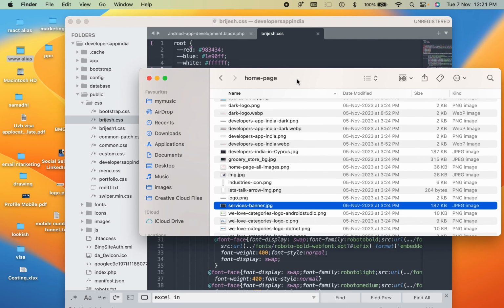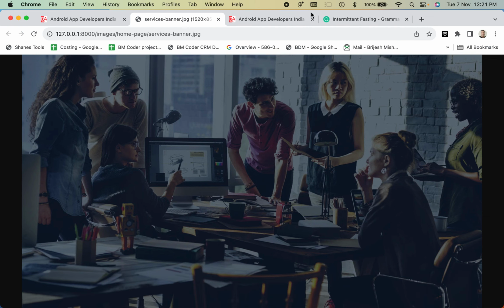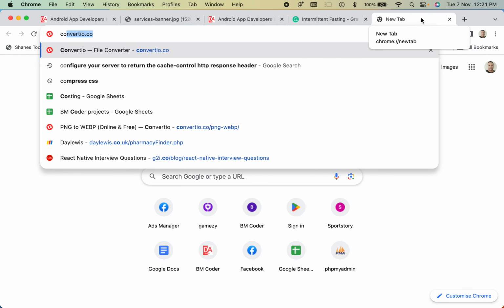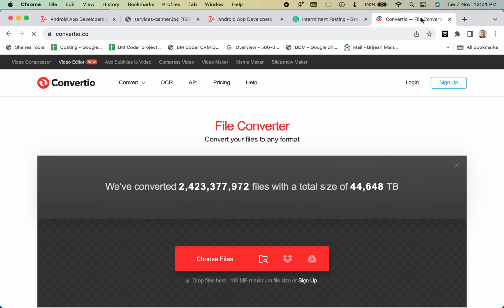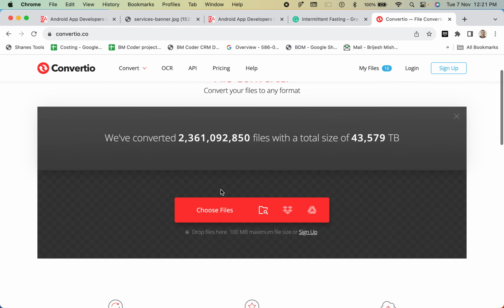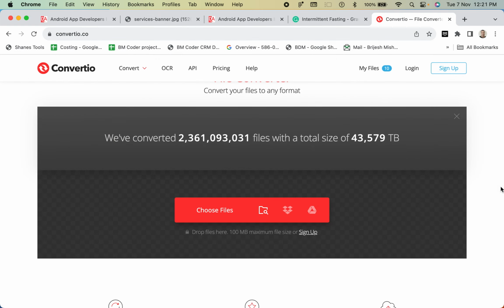Now what I have to do is convert it into a next-gen format. I will show you. Let's search on Google for an image converter. This is the website that converts, or you can also search on Google. Let's use this one first. Choose a file, correct? Cancel.